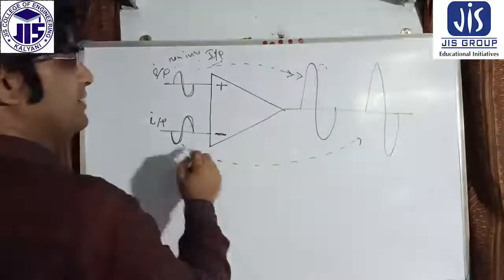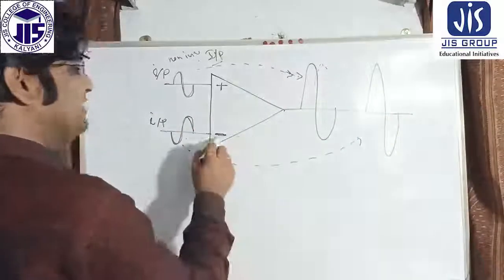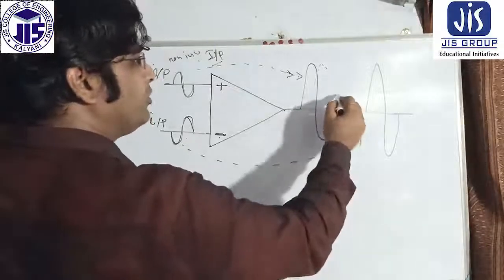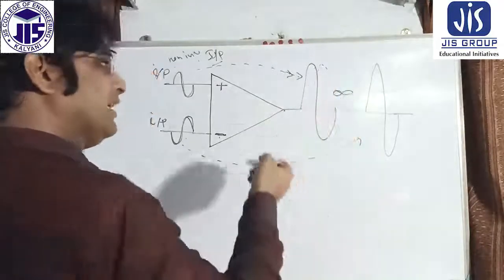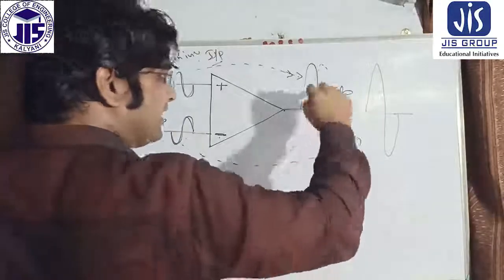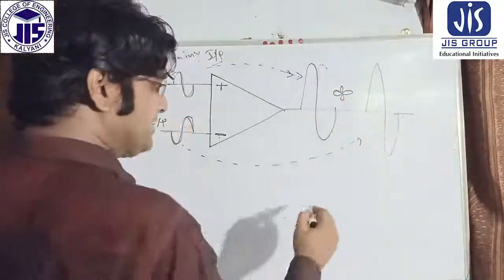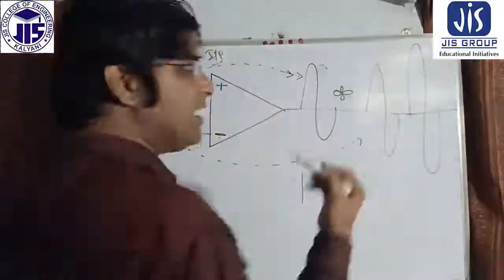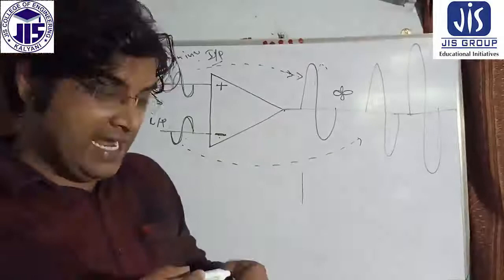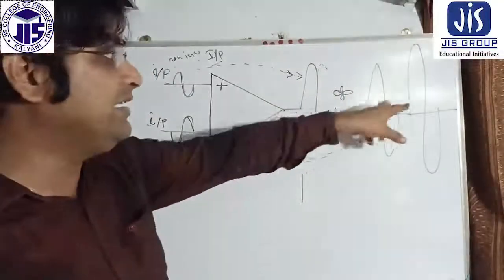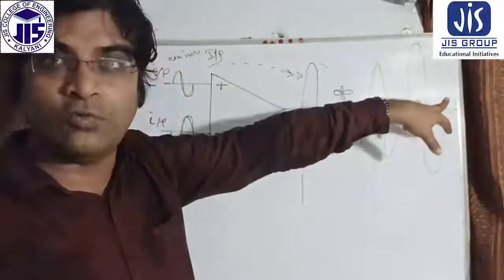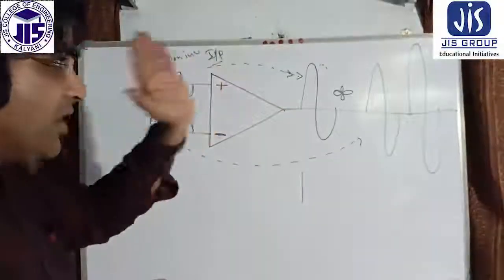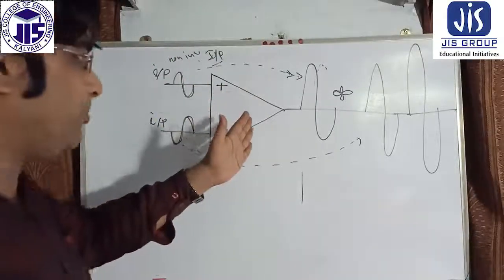The output looks like this because this is the inverting input terminal, and this is the non-inverting one. So the resultant of both is represented like that. The resultant of these two gives a huge amplification in the output side, and it operates that way. So from that point of view, the comparative operation is done by this operational amplifier.